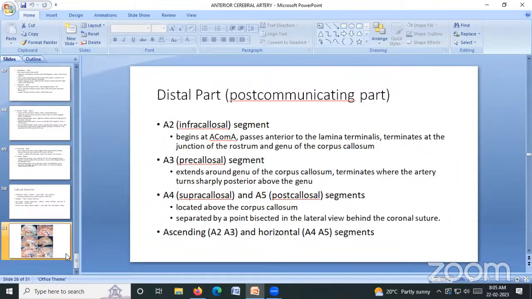So thank you, Dr. Zohaib, for this presentation. This was about the post-communicating part, and it would have been nice if you had added some angios showing the anatomy. I'm sorry that this was a very brief session since we already continued ACA last week as well. And we'll be continuing with the vascular anatomy next week as well, and we'll most probably be covering the middle cerebral artery. If there are any questions, you can use the chat box. If not, then we will conclude the session.